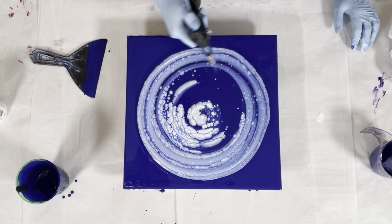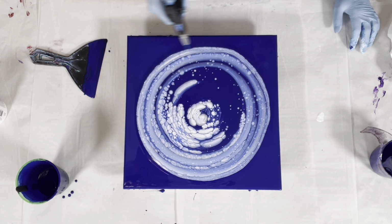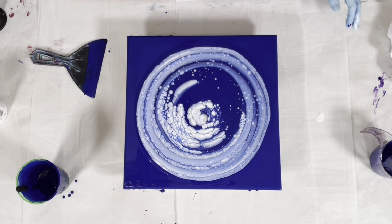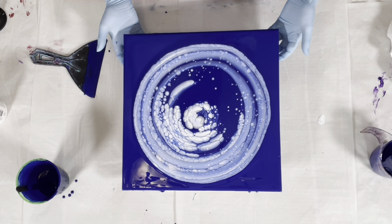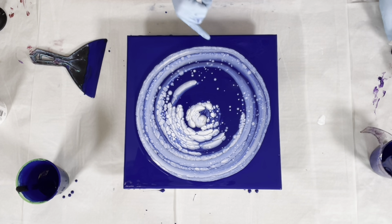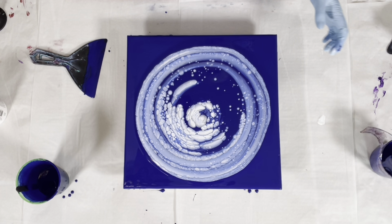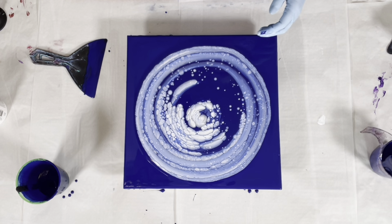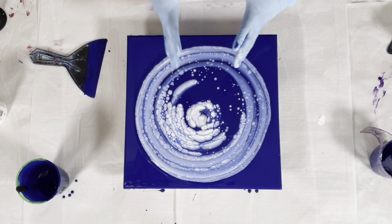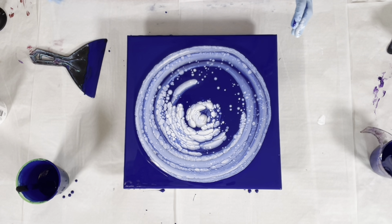Because if I tilted this now, I would still get cells, but I wouldn't be able to stretch them. And so just whatever happens, happens. But this, you can see as they pop up, they start to expand. And the more I allow that to happen before I tilt, the bigger the cells will be once I stretch them.